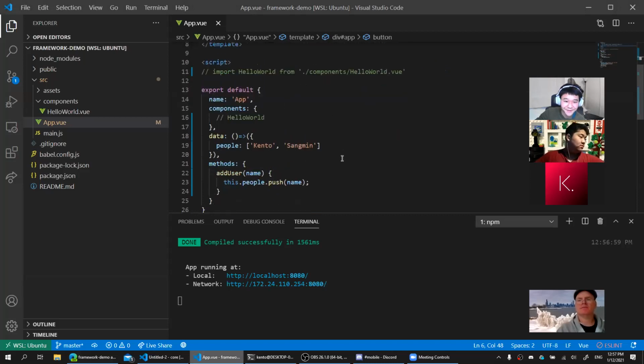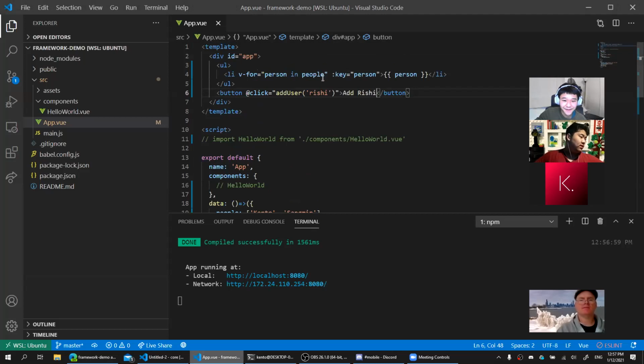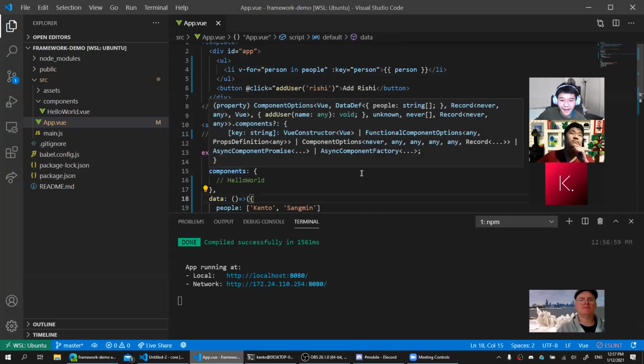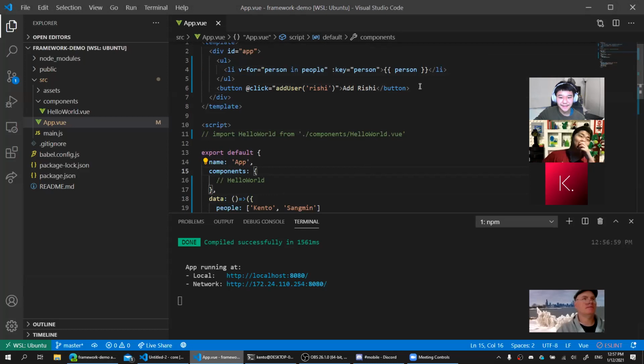It's very, very cool. And one other thing you might have noticed is this very cool v-for thing, where it automatically loops through everything in a list. You can do this for pretty much any type of data, so you can use an object or a list. Yeah. And let's see. Let's do something else.